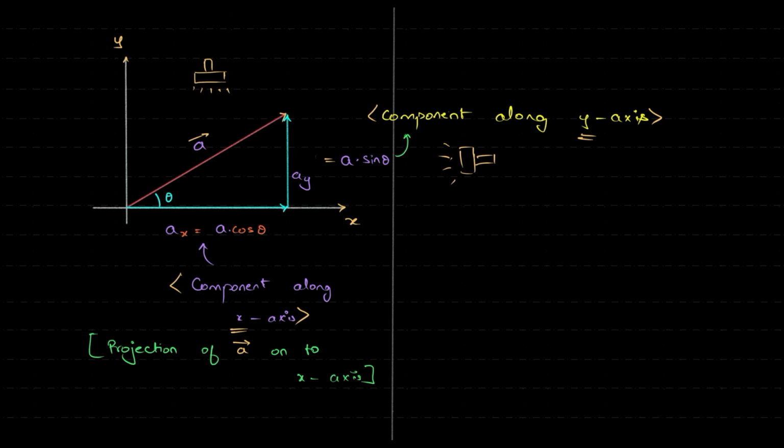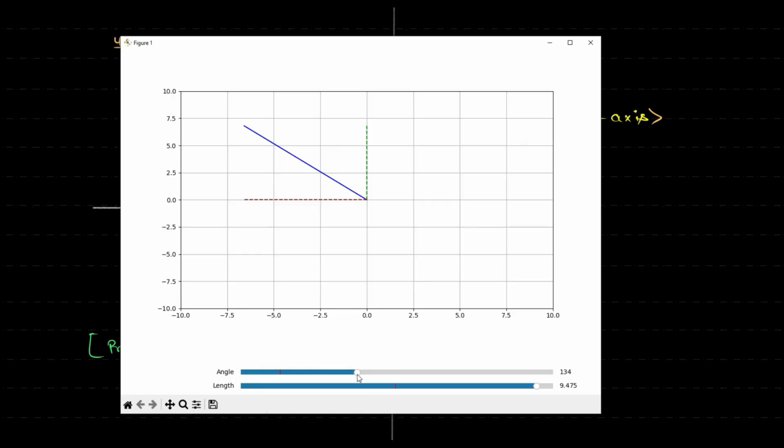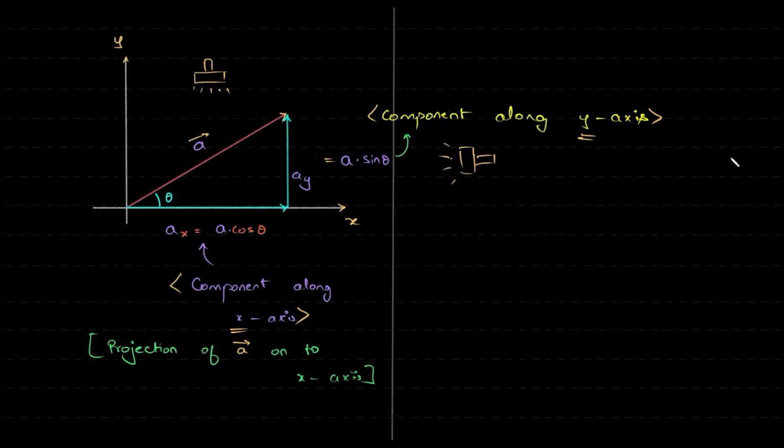So yeah, I have a small program. Herein I have a line, and I can change the angle and the length, and you can see how the shadow length changes. So it's just a visualization of what we just learned. Okay, so that's our shadow. Yeah, you should be copying this as well, all of this. The terminologies are going to be useful.